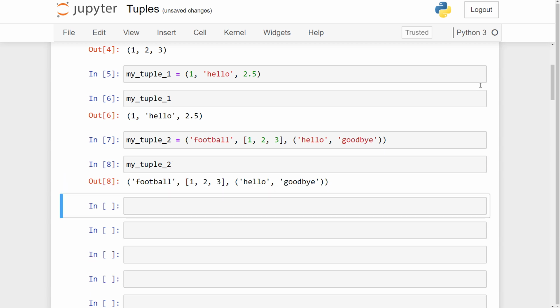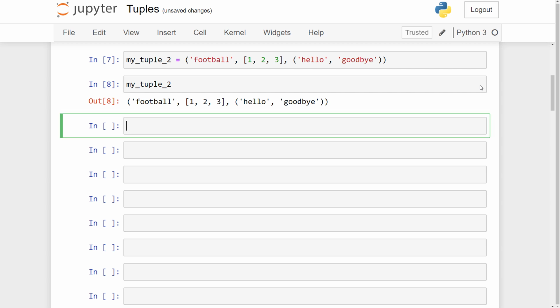Now a tuple can also be created without using the parentheses, and this has a special term called tuple packing. So let's see an example as to how this works. So we can have a tuple called my_tuple_3, and we can simply put elements to the right hand side of our assignment operator separated by a comma, but just remove the parentheses.